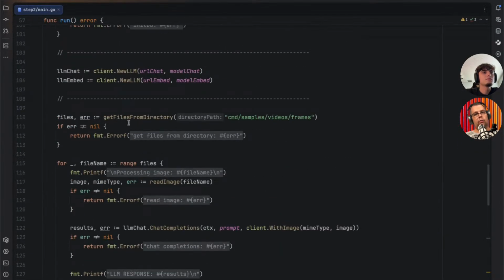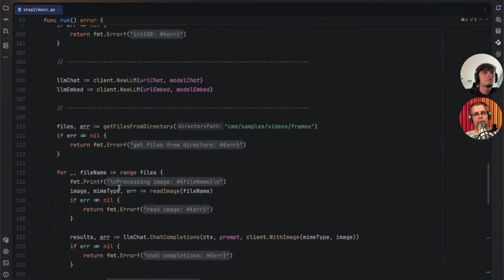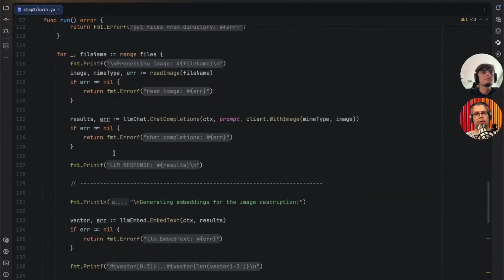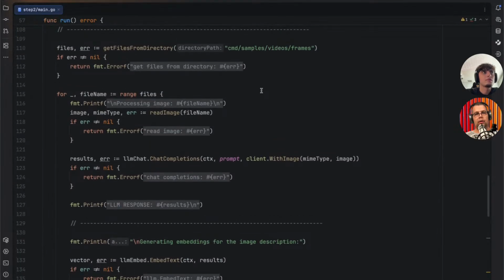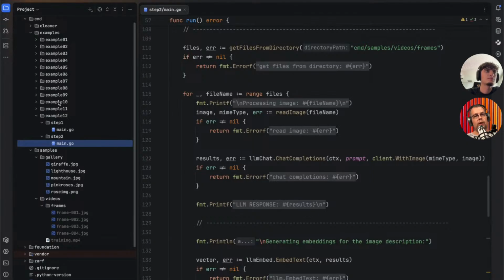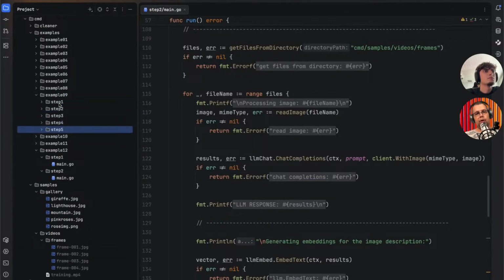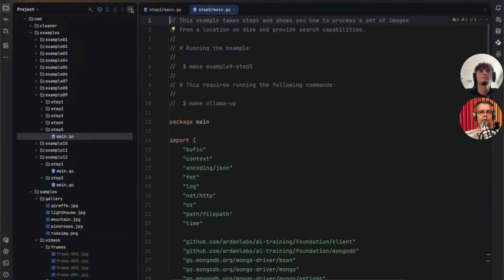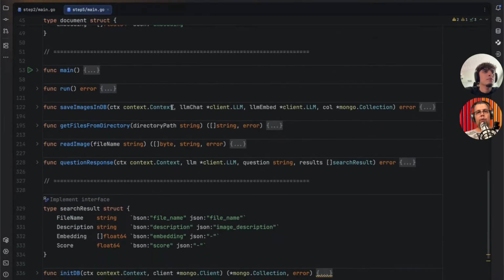And if I remember correctly, we've also said skip if the image is already in the database, right? I'm not sure, but I think that would be one way to do it, right? Just query the database, making sure that if we already have the file, there's no point in processing data for that anymore. Got it. Okay, if memory serves, we do have an example for that under example 9, step 5. So let me quickly go through that.